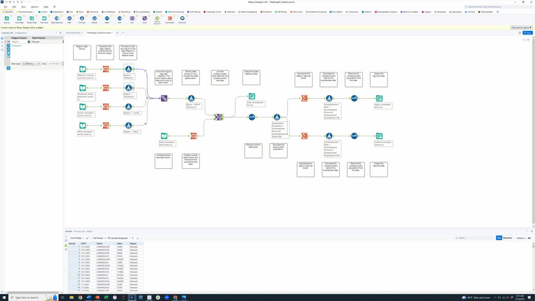Because each of these files is formatted completely the same, just with different data, we can come in here with the union, and what it's going to do is stack each one of these on top of each other. So now, instead of 4 different data sets, we have one data set with all the same columns.